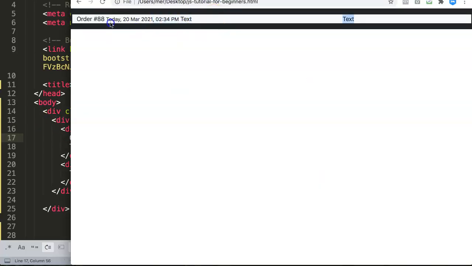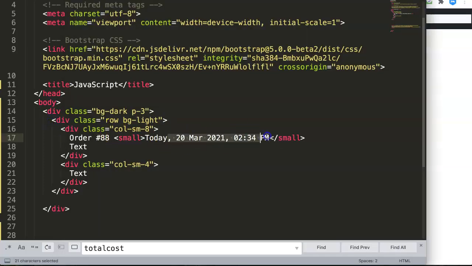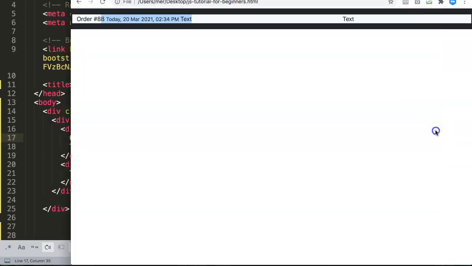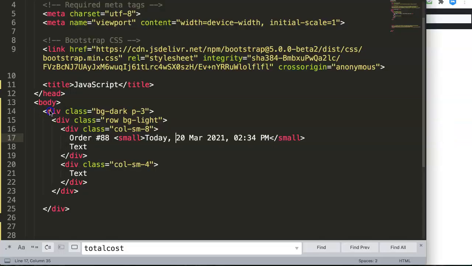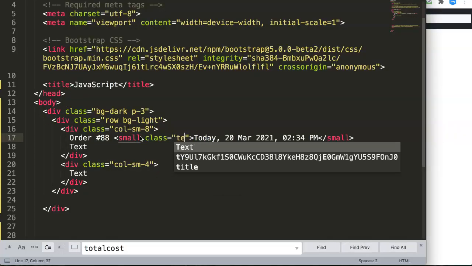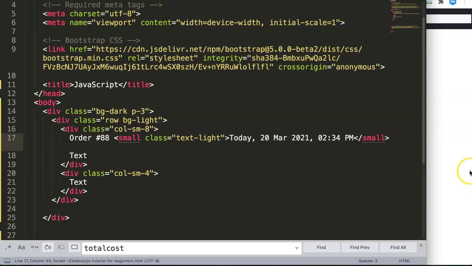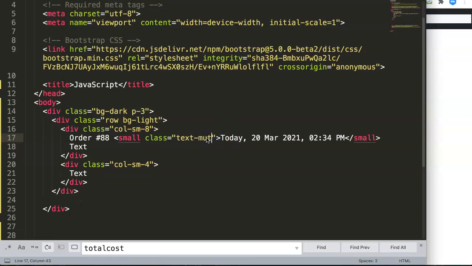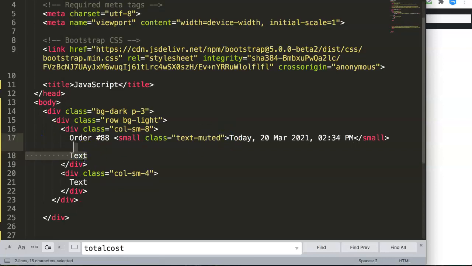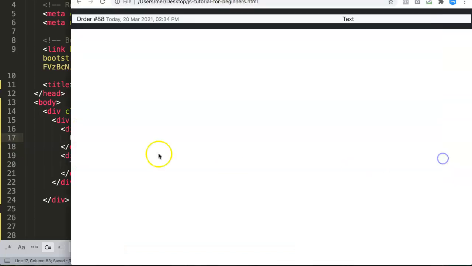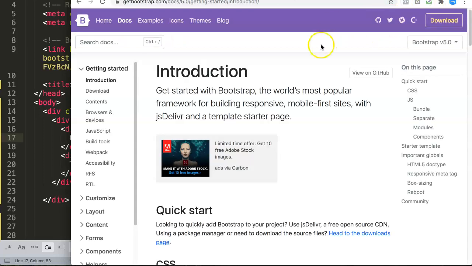Refresh. We have this here. We have to eventually move this there, but that will be later on. That's not a problem. Although right now it is small, and maybe we can say here text light. Oh, it's too much. Probably we have to do text muted. That's fine. Alright, save this. There we are. So we have one part later, and we're going to move that to the right. That doesn't matter so much for now.